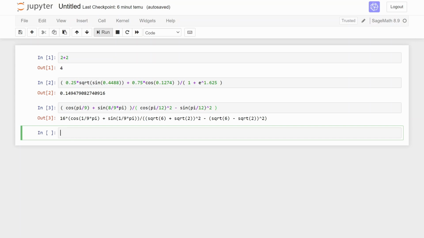So let me now evaluate the formula. As you can see, what we got this time is not a number, it's just another expression. Sage rearranged the terms a bit and outputted another mathematical expression, not a number. The reason is that in the previous example we had floating point numbers. We had the number 0.25 or the number 0.75 and so on.